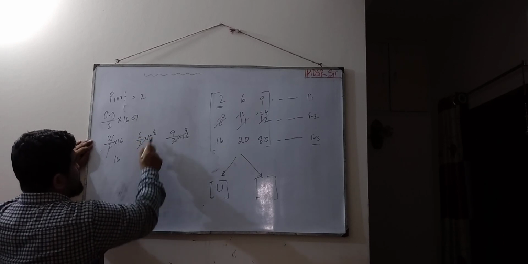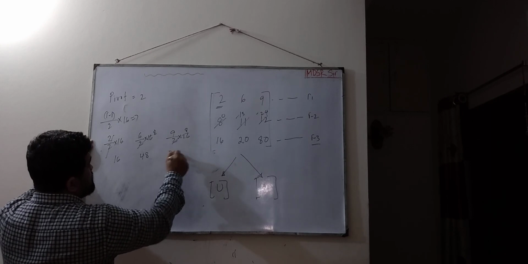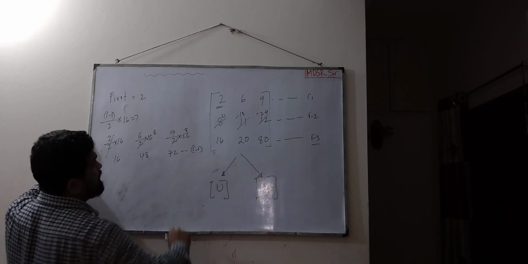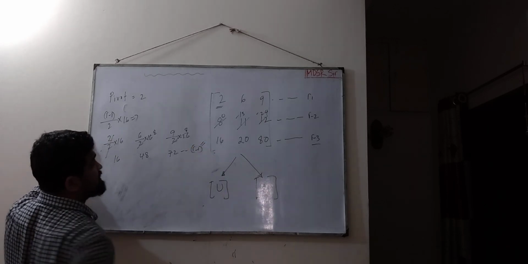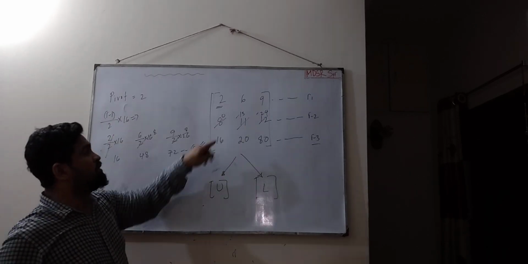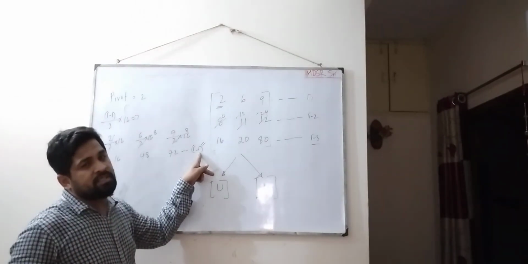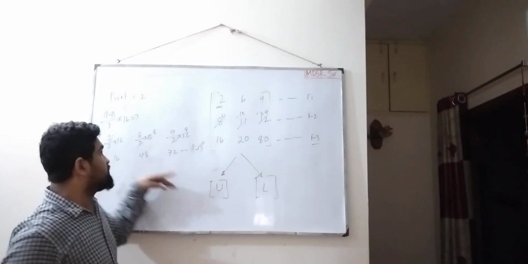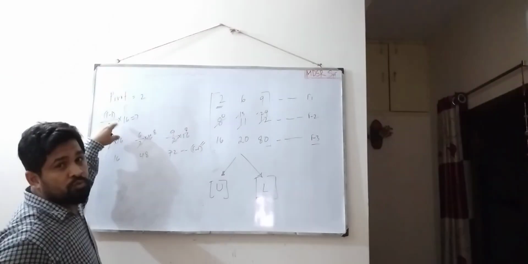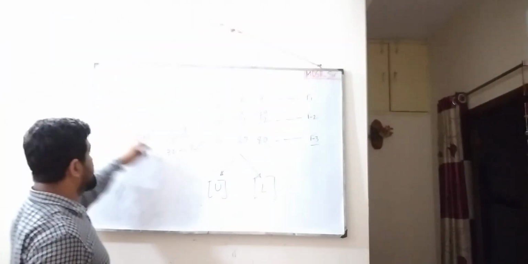6 multiplied by 8, 48, and this becomes 72. So this is your row 1 double prime, because the first operation that we applied to make this one 0, we call row 1 prime. So we can really call the same thing for another operation under the same row, so it is going to be row 1 double prime.